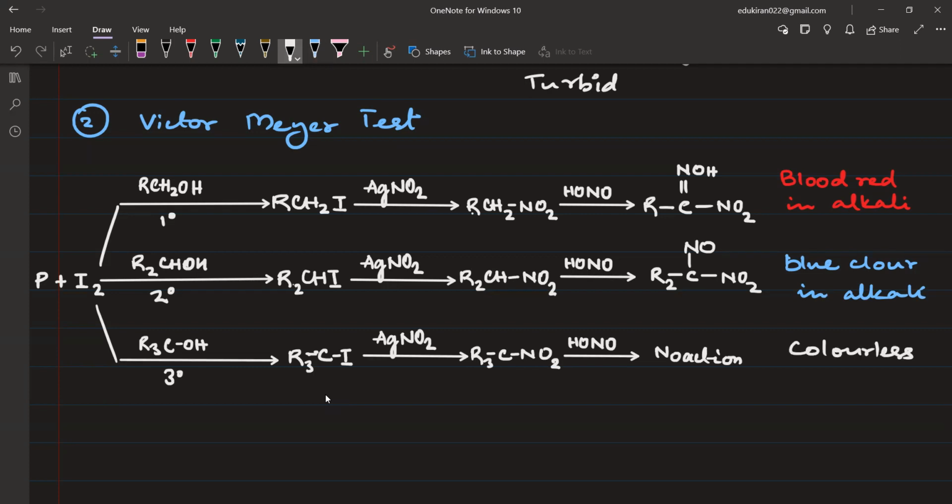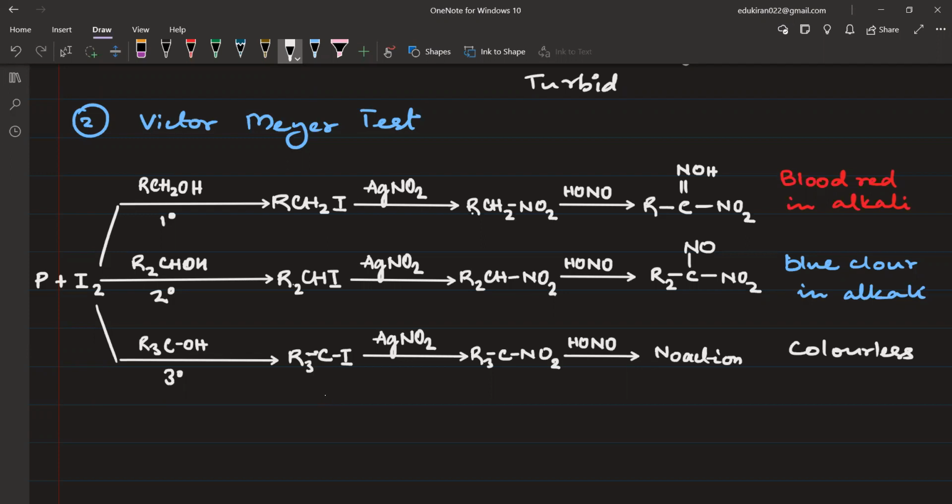Now all of these reactions are not present in your NCERT, but this is something that you should know, because in the board's Viva, they can ask you how will you distinguish between 1 degree, 2 degree, 3 degree alcohols? You are thinking that they're asking a very easy question, and you will answer that it is Lucas reagent, sir. Then they will say, okay, fine, I got some sample of an organic compound and I reacted it with HCl and ZnCl2. I got the product after 2 minutes, at room temperature only.